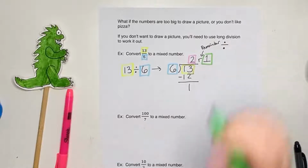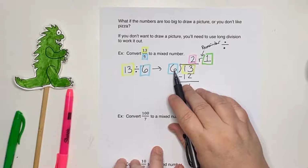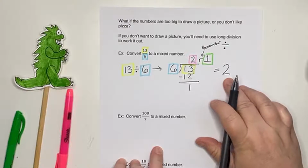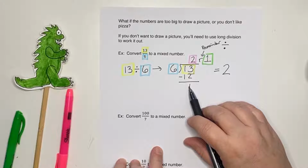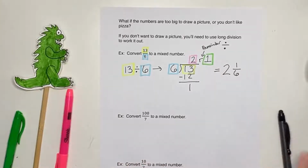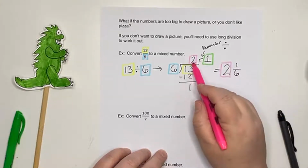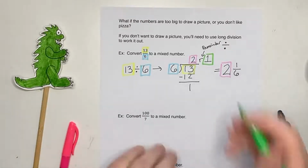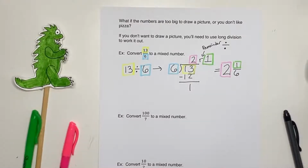And let's talk about how to read this answer. So when we took the 13 pieces and we divided by 6, we got 2 whole pizzas. So that's 2 as a whole number. But then there was 1 piece left over that didn't make a full pizza. So that's just the 1 divided by 6. So let me box these in their colors so you can see. So whatever the quotient is, this whole number, that is our whole number. Whatever the remainder is goes up on top of the fraction. It's how many of the pieces are left over.